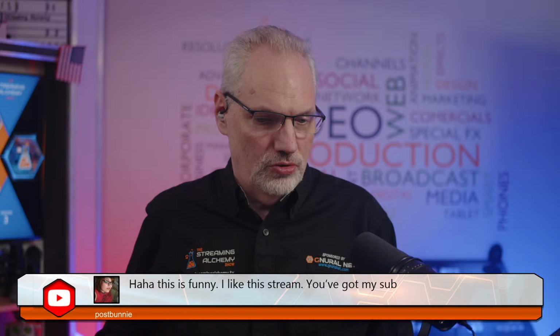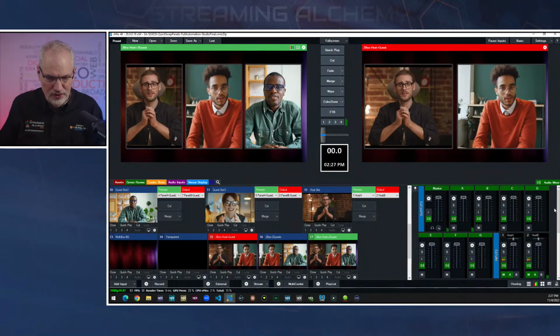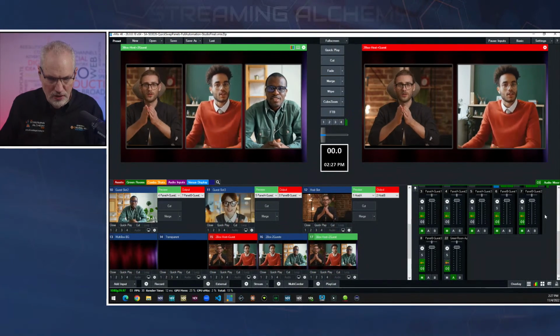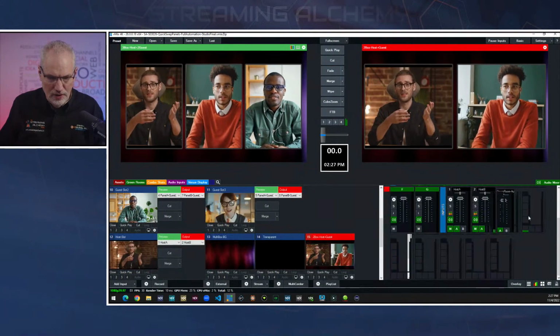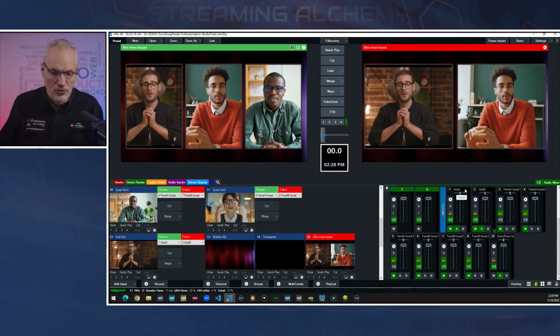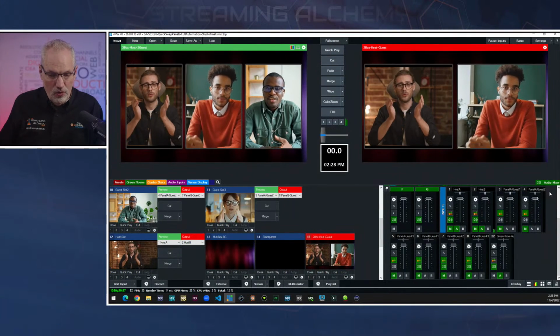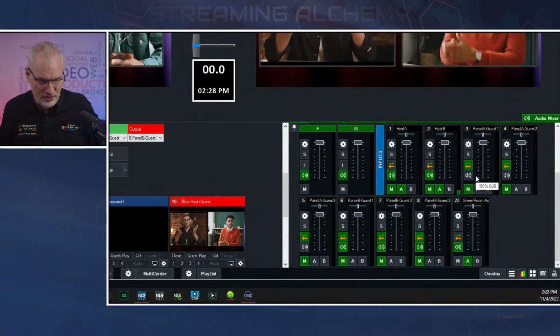So let's now talk a little bit about what we're doing with audio. The first thing I want to touch on, let's make this a little bit bigger here, is that we have all our buses and everything else going on. I'll squish this a little more so I get more space over here. What we have for inputs are the audio inputs for host A, host B, and then all the guests in panel A and all the guests in panel B. These are the raw inputs that are coming in.